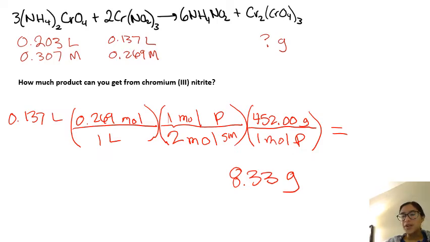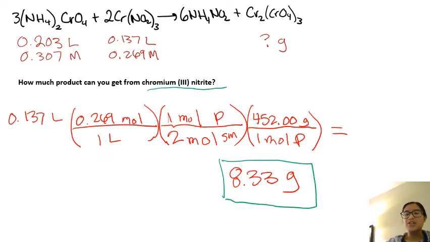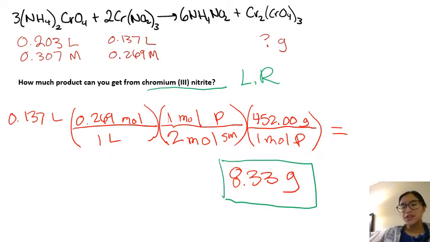Because this is the lower amount, this is the actual amount that gets produced. And this also means that chromium 3 nitrite is the limiting reagent in this case. But yeah, so now we know, okay, so I said this is the actual amount made or produced, but you got to remember that this is in theory. Once we get into the lab, things are less than perfect, things are less than ideal, so usually we get an actual percent yield out of this. So let's do the percent yield part of this problem.